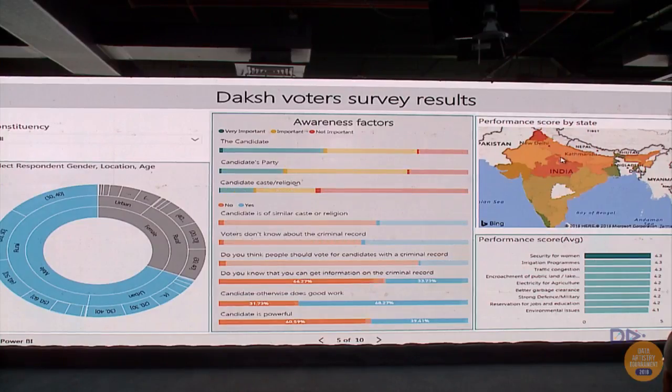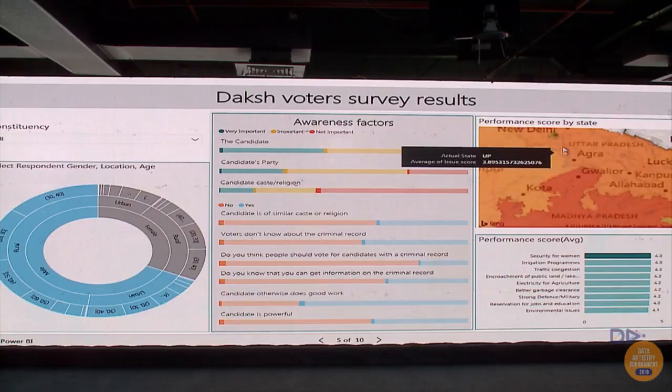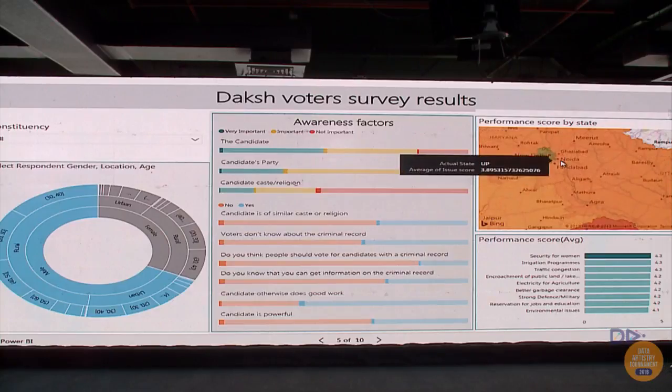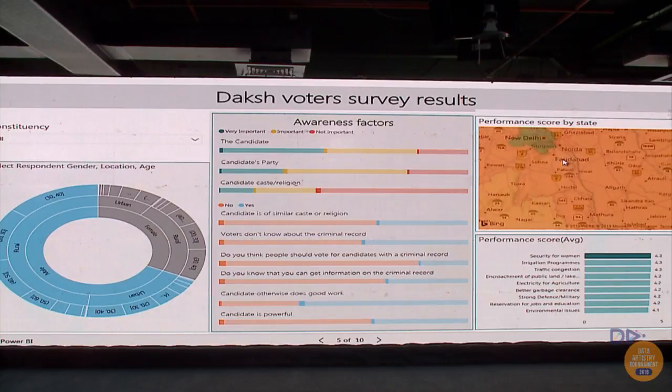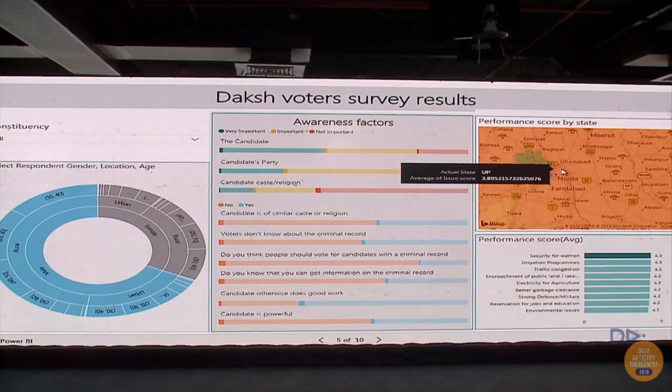Security for women. It's usually perceived that Delhi is known to be an unsafe place for women, and there is also a report that states in 2015 that 40% of the cases of harassment against women come from Delhi. But what we see here is that Delhi is totally green, which is totally opposite to what we thought. Maybe it is portrayed that way, or the cases we heard may not be from Delhi exactly. It might be from the outskirts.